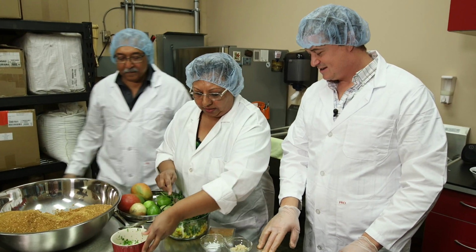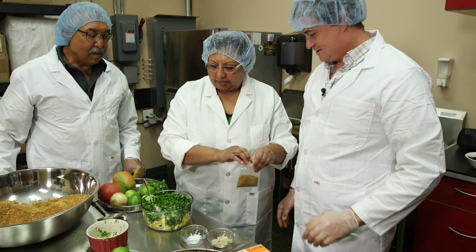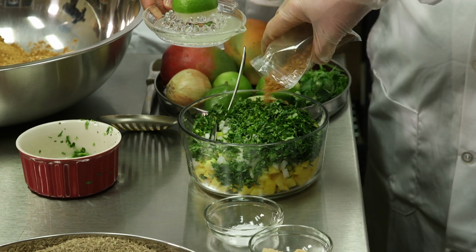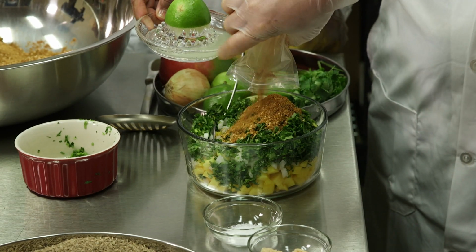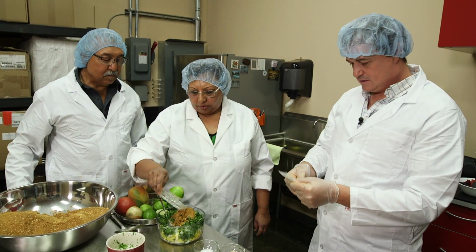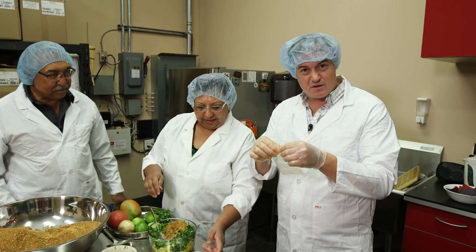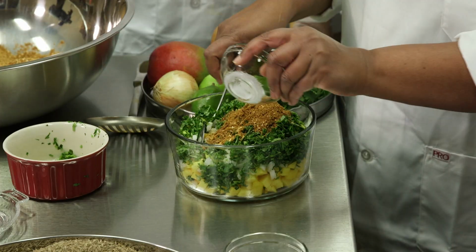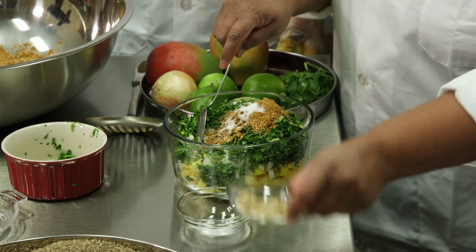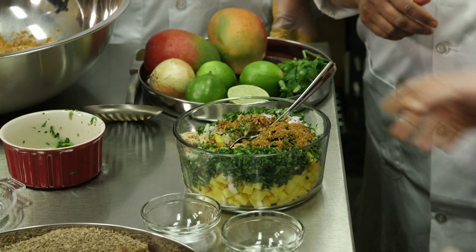It does, yes. So we're going to throw in the mango salsa mix. I'll let you do that. I get the fun part. So now that's for a medium heat level. Right. And if you like it mild, then use half the package. We're going to throw in that special package we were talking about, right there. Look at that. It's a little thicker than what you might think. It's pretty cool. Some lime juice, a little bit of salt, and a touch of sugar. Sugar, and I'm going to get you to mix that all in.